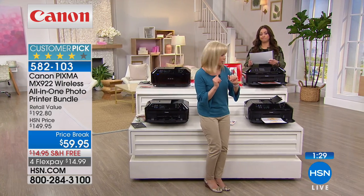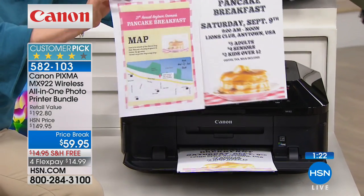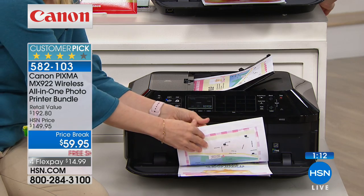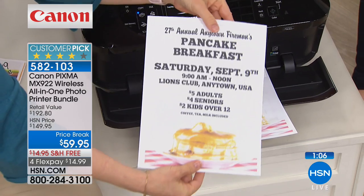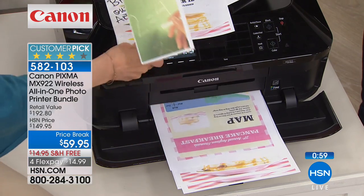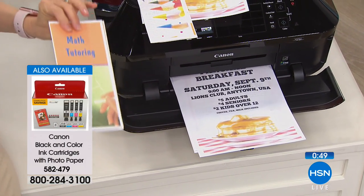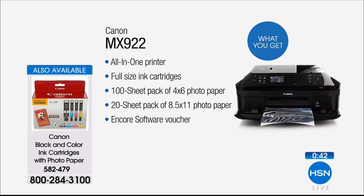It's also a duplexer, so it prints on both sides of the paper — a huge paper cost saver. You've got two paper trays. You can make flyers and brochures — take two single papers, use that document feeder, and we have it on continuous print. So if you want to make invitations for spring, Mother's Day, summer camps, garage sales, kids' birthday parties — you can make your own right here on card stock, full color. This would be hundreds of dollars at the office store. Double the resolution.